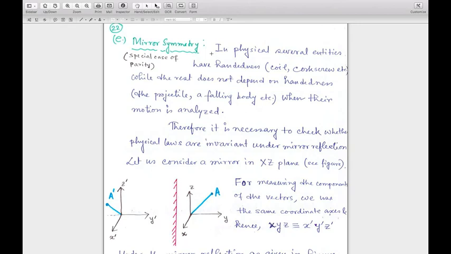That is our question. Now in physics, several entities have this mirror asymmetry. It is called the chirality problem, or handedness, I mean lack of handedness symmetry. So that is the coil, corkscrew, this type of thing.